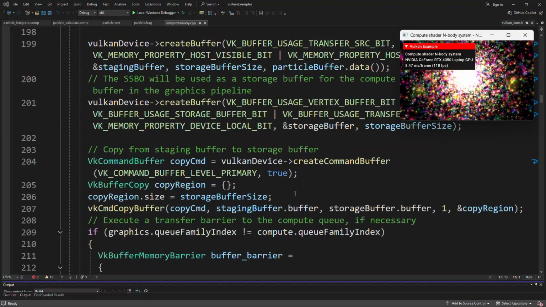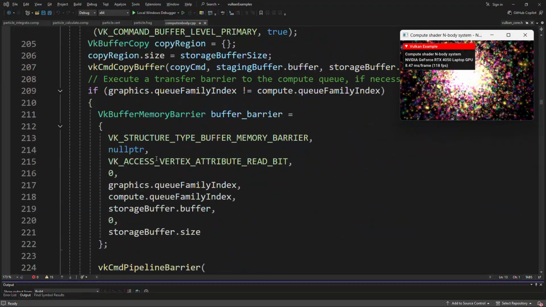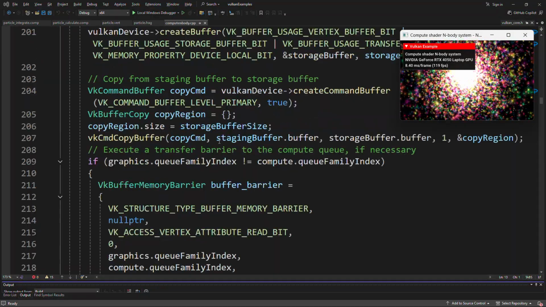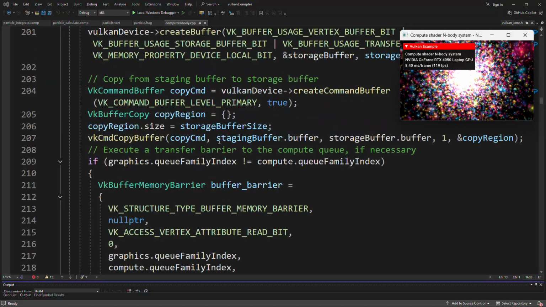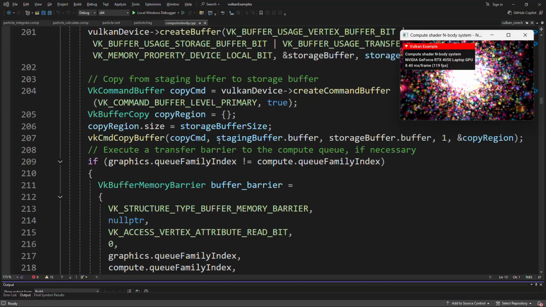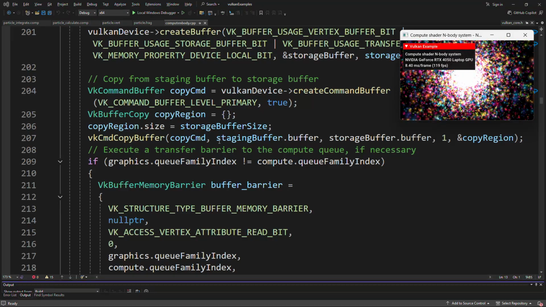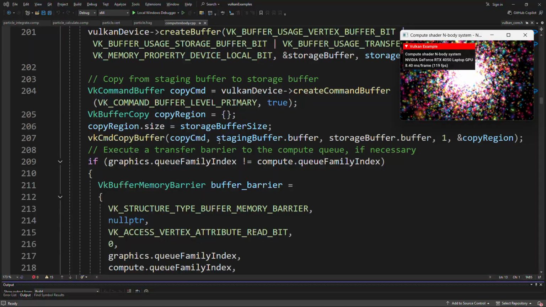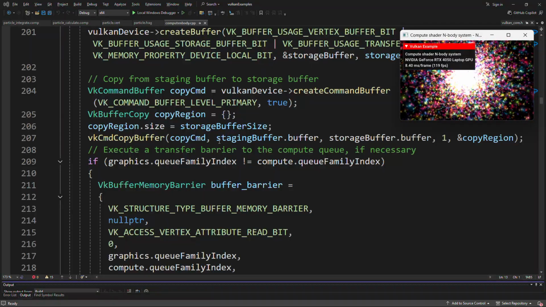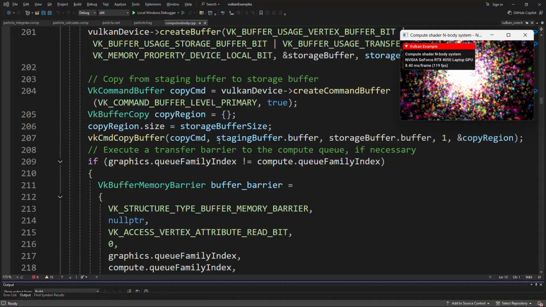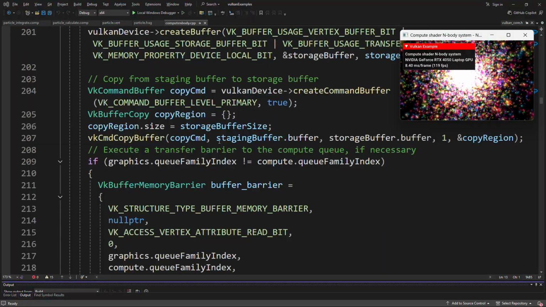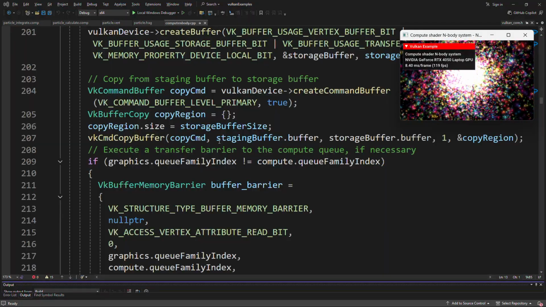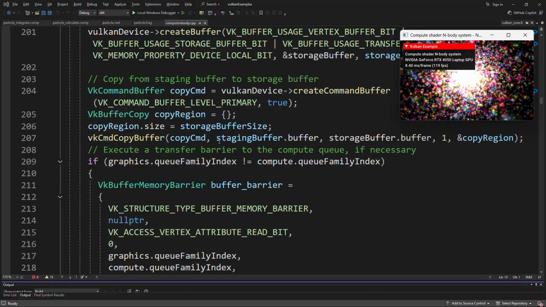Okay, so this now gets into the graphics queue, which can also do compute, and then the compute queue. If we're offloading to compute and the graphics queue is different from the compute queue, we're going to have to put some synchronization between the two of them.